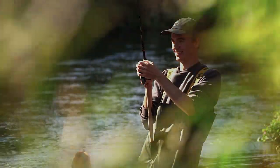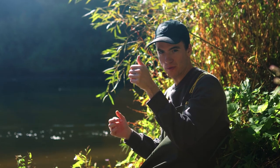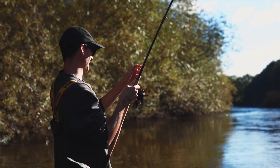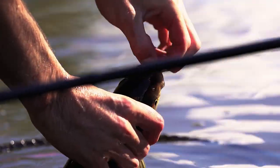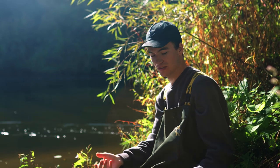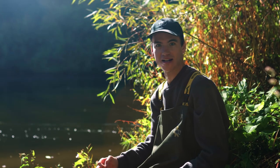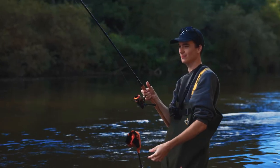For me and many other people, float fishing was the way I got into angling. The concept of watching a little red float bob down river and then suddenly pull under when a fish takes the bait is something many, many people can relate to. It just draws excitement — who can't be excited about a fish tugging on the end of the line and watching that float go under? I think of times when I was younger, fishing matches, and the night after I'd be in bed, fall asleep, then suddenly wake up to the vision of a float dipping under and I'd be like: strike. That's how much float fishing has captivated me over the years.